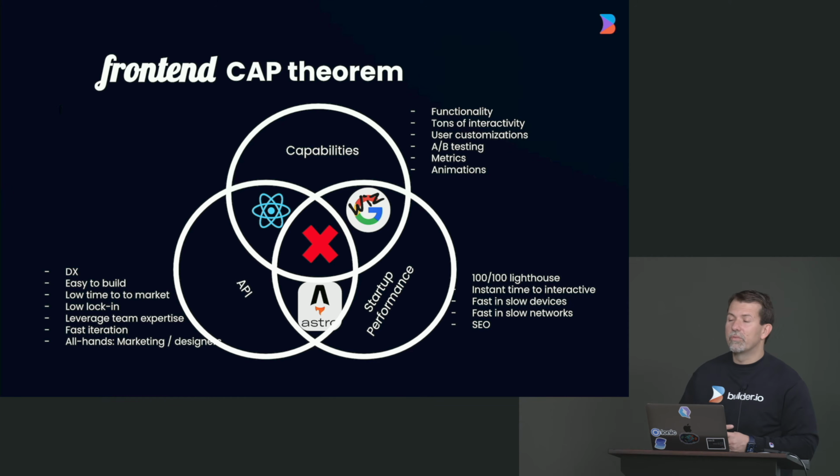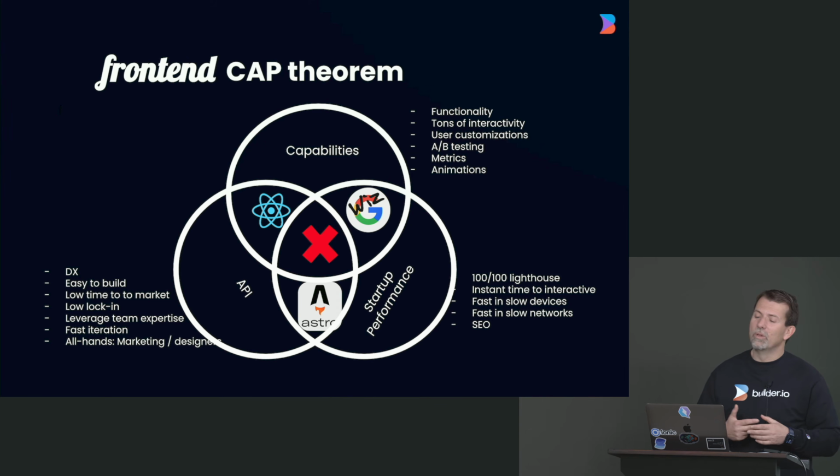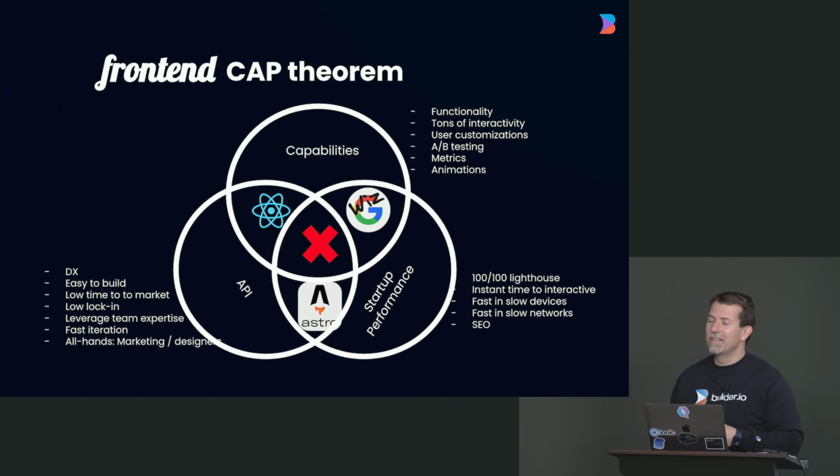Google Wiz is the internal framework that I mentioned yesterday for building fast, performant applications. With Google Wiz, you can build just about anything you want in terms of capabilities, and it has amazing startup performance, as I talked about. It's powering Google Search. But Google Wiz is private, so you can't see it. I can tell you that building web applications with Google Wiz is cumbersome. It is not easy. There are many constraints in the system to make it fast. So again, you only have 2 out of the 3 things.